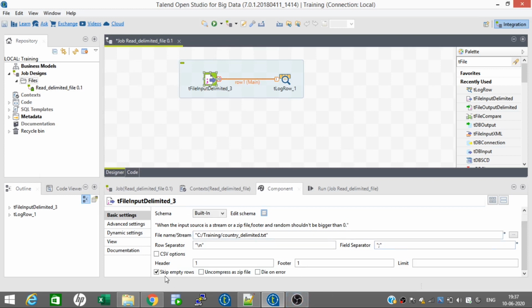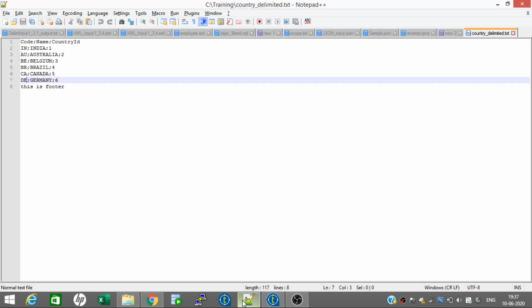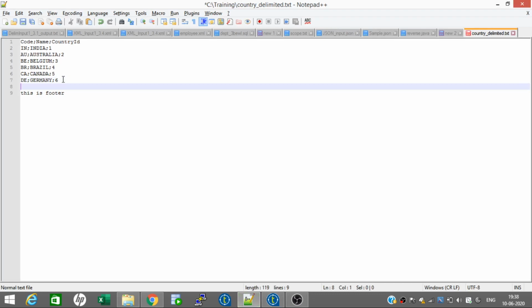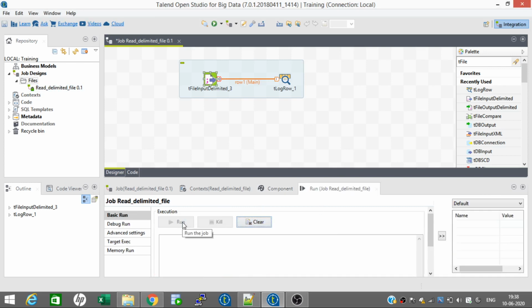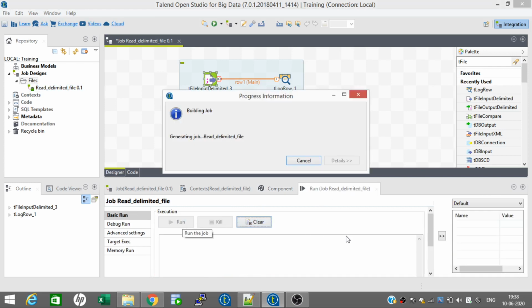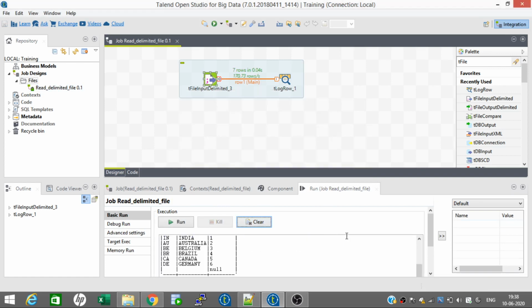This property is skip empty rows. If we have any empty rows in our file, let me give you an example. If I have an empty line in the file and I uncheck this and run it again, you see I get an empty line.